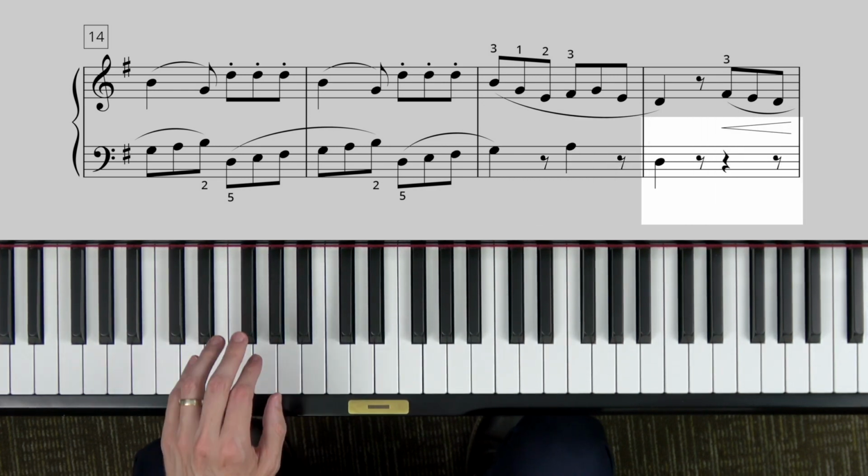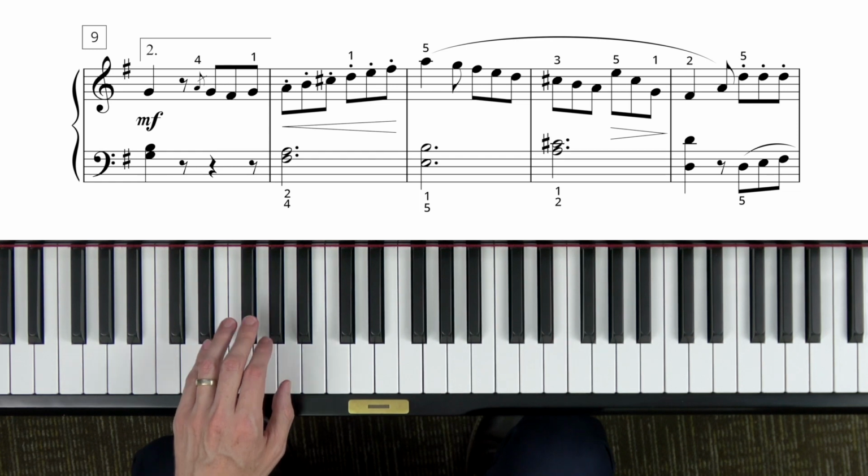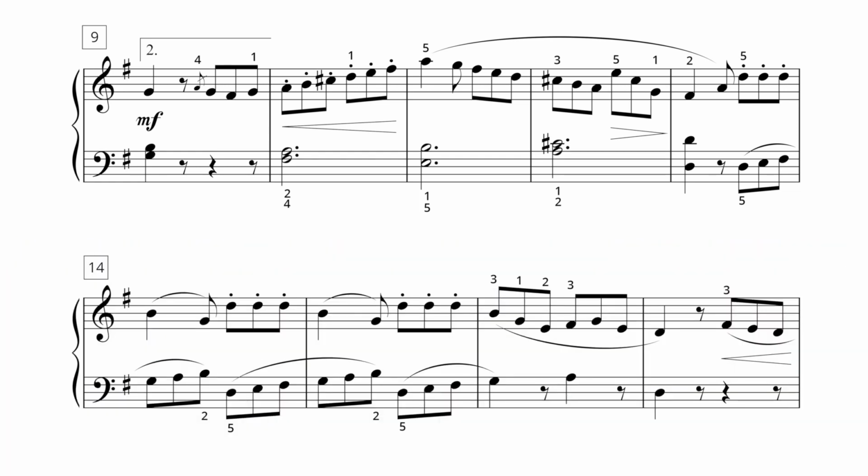Now, pause and work on the left-hand part from measure 10 all the way up to measure 17, then press play to go on.